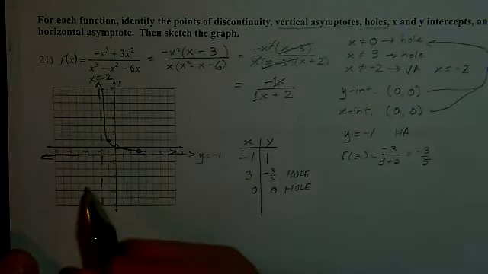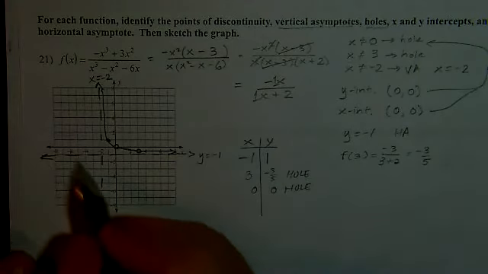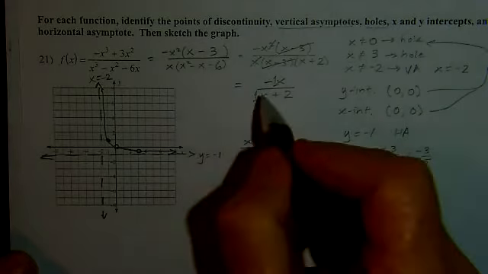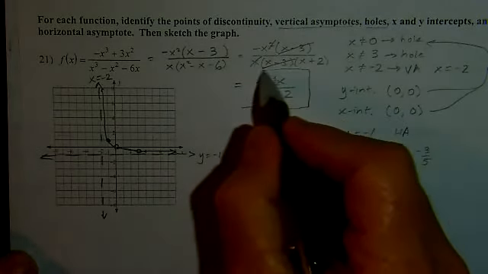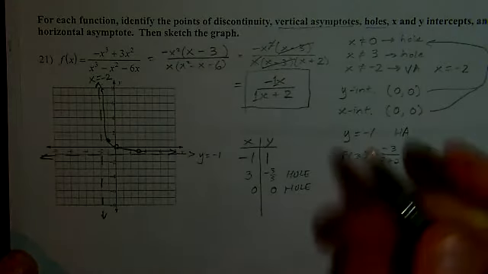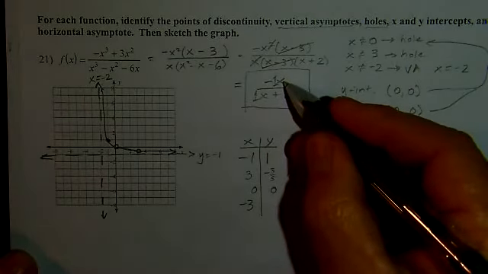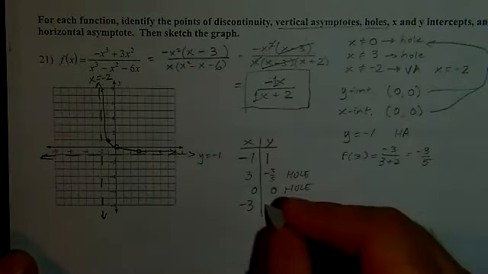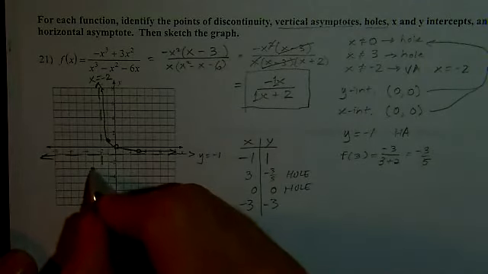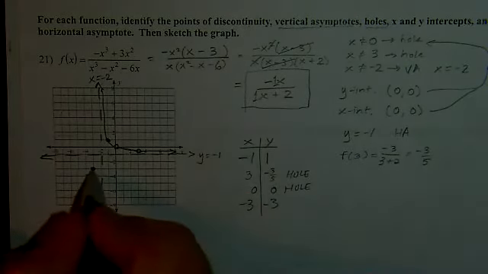And then last, over here, we know most of the time it goes like this, and then this function over here. We don't have any values over here yet, so we want to actually pick some test values, use this, right, to find the values of the function. Okay, so let's say -3. This would be +3 over -1, that's -3. So -3, -3, there's 1 point on the graph. And if you check a few other ones, right, it's going to go like this.